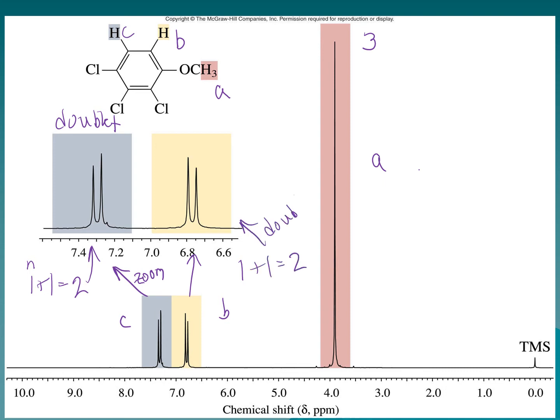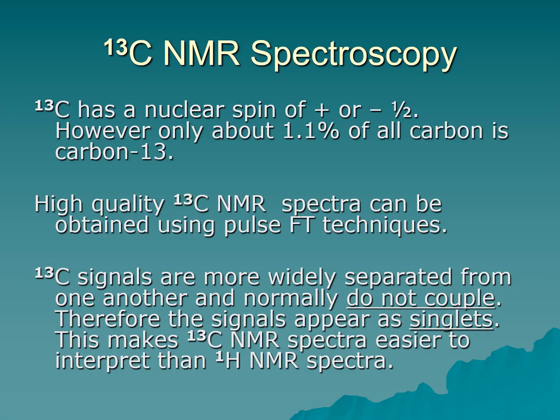Another doublet. Okay, why does the pink hydrogen have a singlet? Why? Well, it's because there are no hydrogens close enough, within 3 bonds. So if we count from this hydrogen, there's 1 bond, 2 bonds, and there's a hydrogen. So within 3 bonds, there's another hydrogen. These hydrogens are all spread out like this, but you have to go 1, 2, 3, 4, 5. So the hydrogens aren't close enough neighbors to split them. Okay. All right, that was hydrogen NMR.